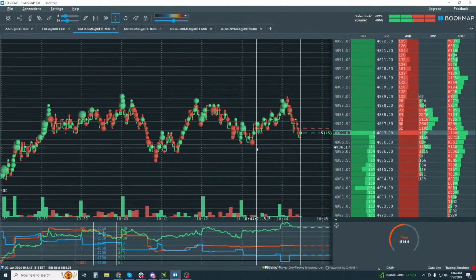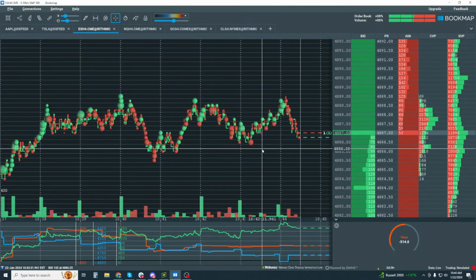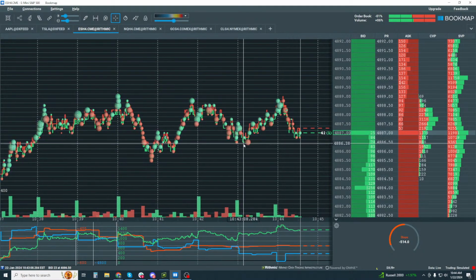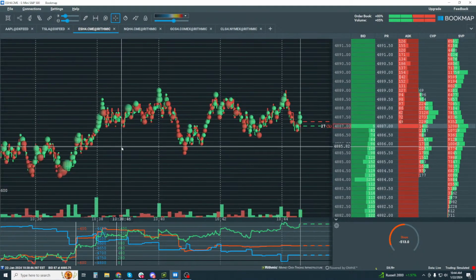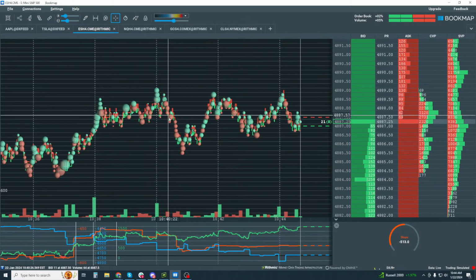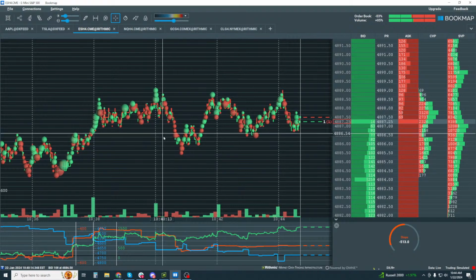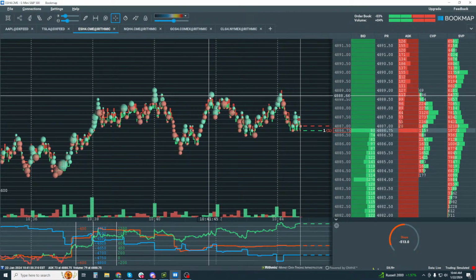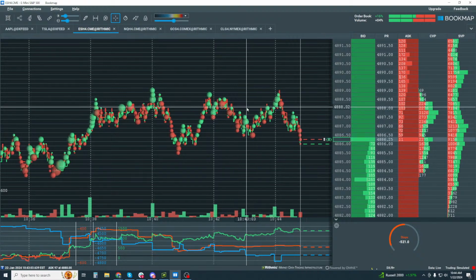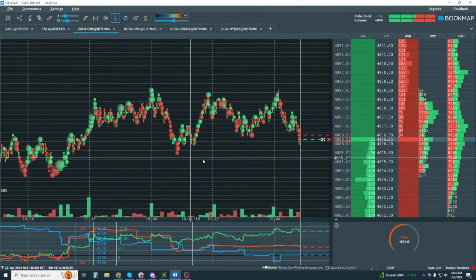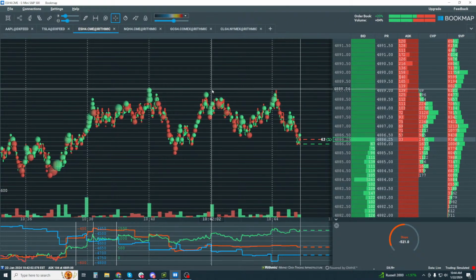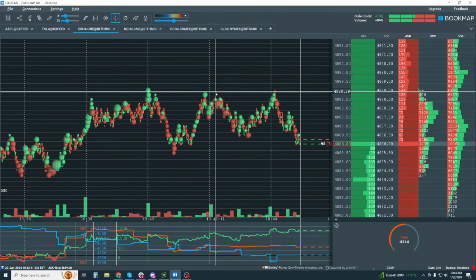We can see this back and forth structure in here. Okay, and what do we have in terms of volume content or context in here? All right, well, let's just zoom out just a little bit in here because we can see a little bit more buyers. Sellers take it down to here, get some more buyers, take it back up. Now, not a whole lot though. So it's really kind of back and forth in here right now. Okay, therefore, this is looking more kind of range bound than it is for any sort of direction.